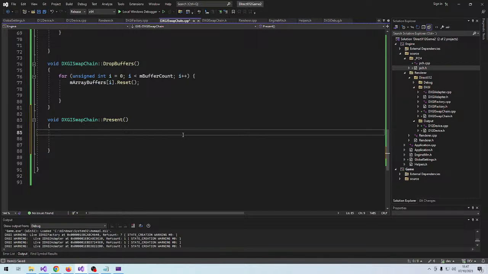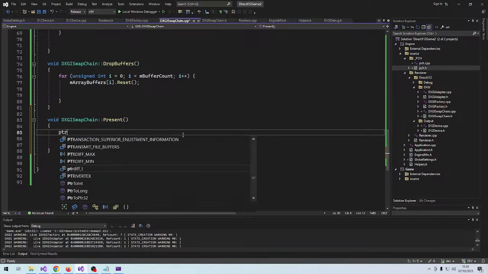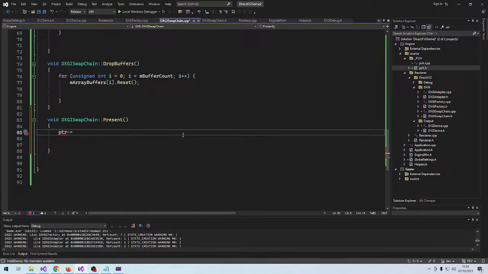I'm not gonna put in a branch where we have to check whether something is set or not inside the actual present method, but do be mindful of how you implement this method, as you might get access violations.